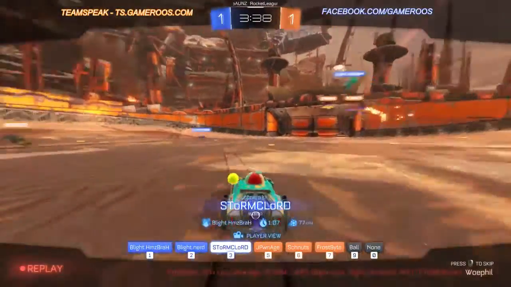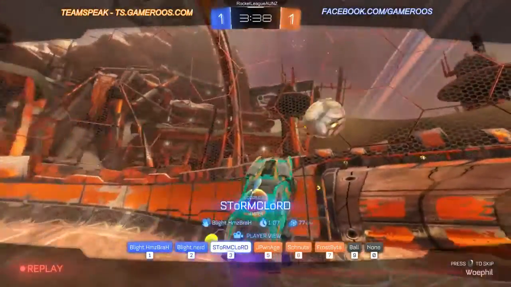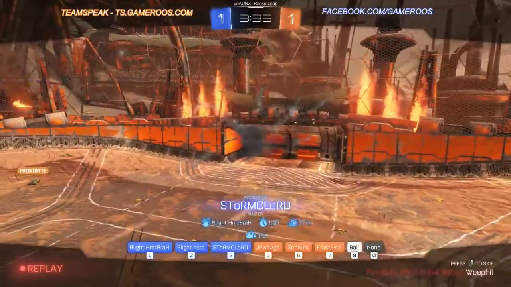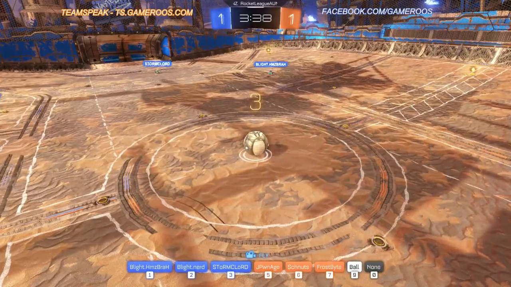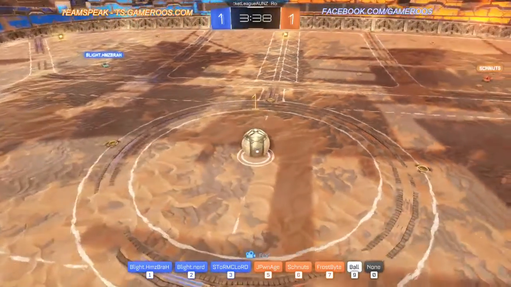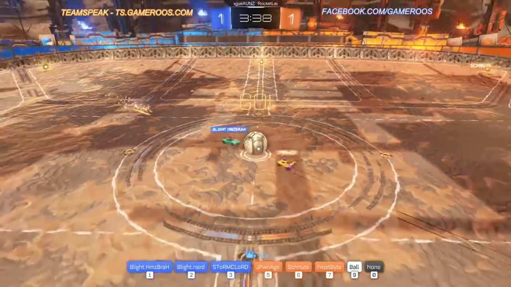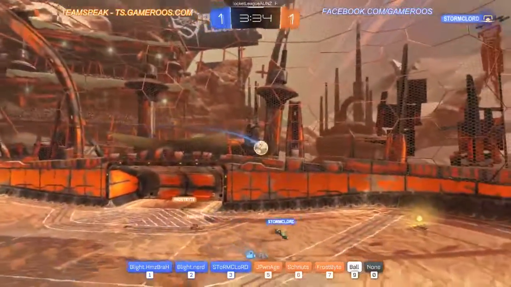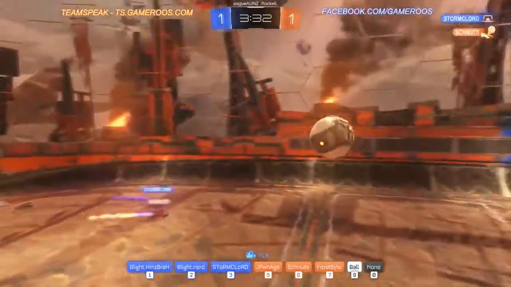Fantastic goal, what a Stormclaw shot here. Good setup from Hemsborough there. Up off the back wall, Stormclaw. He'll do this in his sleep. That's bread and butter for him. Nice finish. Good pass by Blight too, sorry, Hemsborough. Yeah, they're both Blight. Team Blight, of course. Two of the three Team Blight who've done very well in recent tournaments, picking up a win recently, I do remember.